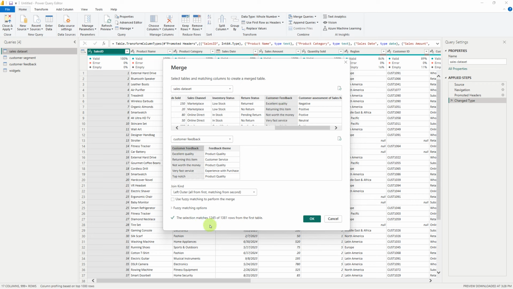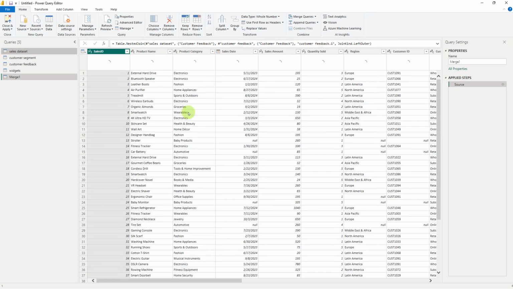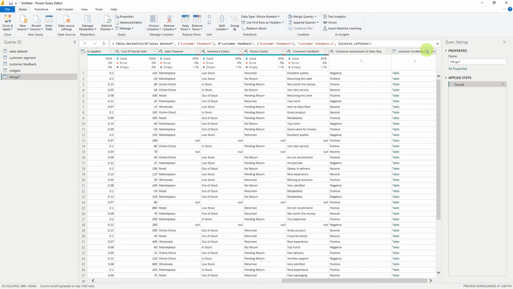You can see it has matched everything up, 1,245 of this. I think in some part of the customer feedback there are null values. So you click on OK, join them, you merge them together, and it appears as a table.